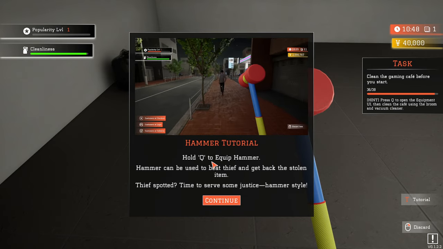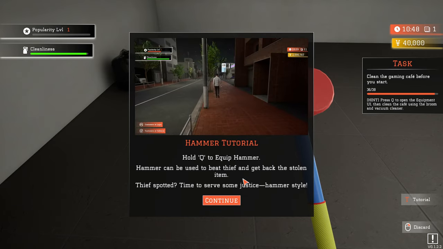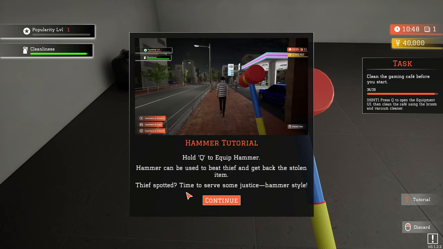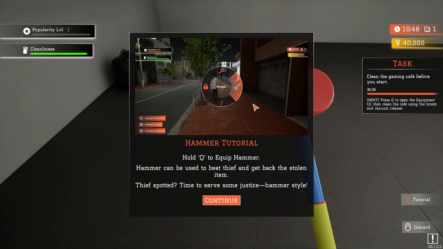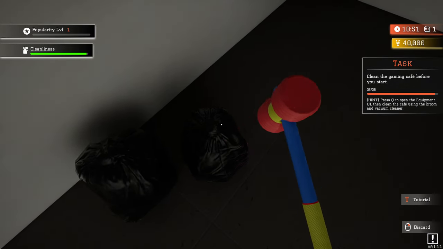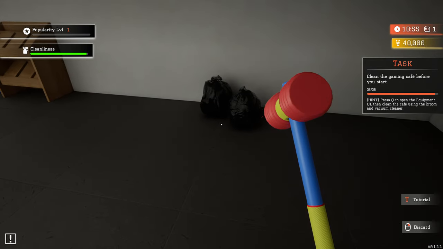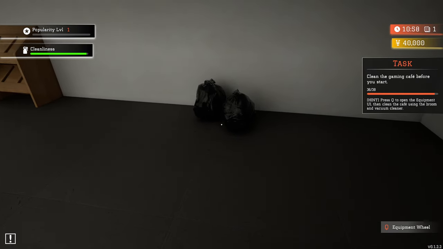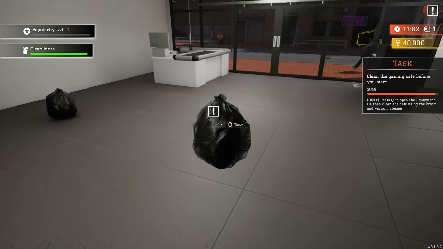Hammer. Hold Q to equip hammer. Hammer can be used to beat thieves and get back the stolen item. Thief spotted. Time to serve some justice. I love how the thieves is dressed like... It's like, you gotta be joking me, bro. So discard, there we go. Pick up. And we can throw it.